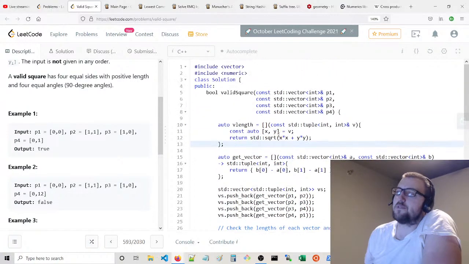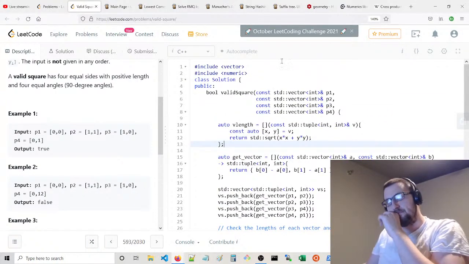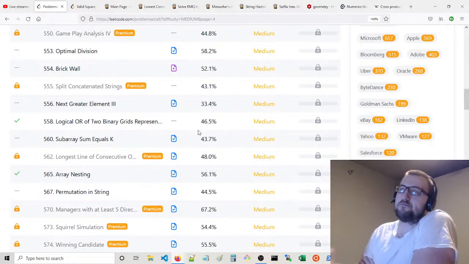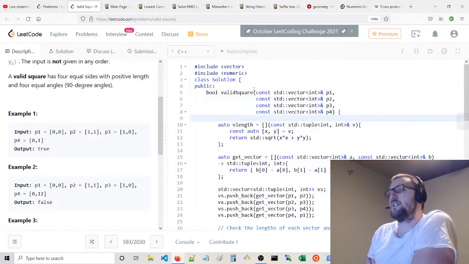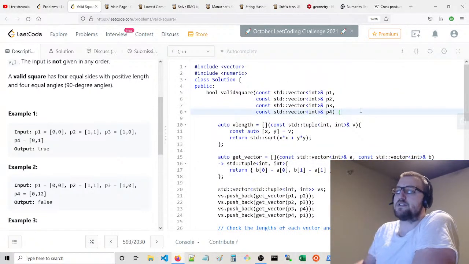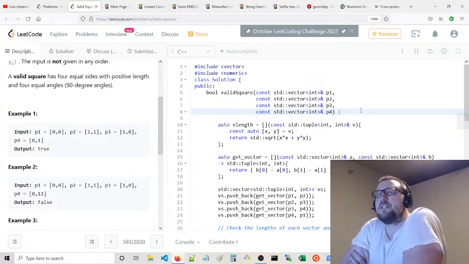Yeah, so one approach is to use a DFS and just check that any of those give you a valid square. Another way to do this is, I might just code that. That seems a little bit easier to code. Just run through this, make this entire thing a subroutine, and then just run that subroutine on all 24 different possible orders that you could have. Yeah, it might be a little bit easier.